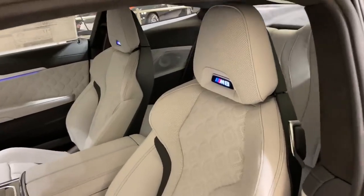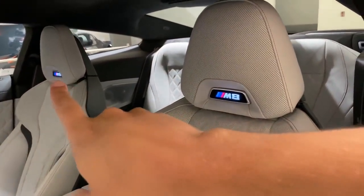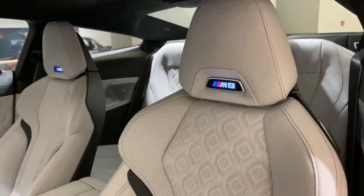I'm going to start the quirks and features of the M8 Competition with a few interesting lighting-related items, starting with the seats. Now, usually seats don't have any lighting, but in this car they do. You open the door, and an M8 logo on the seats lights up, which I think is a cool little touch — a nice piece of attention to detail reminding you that you have a special car.